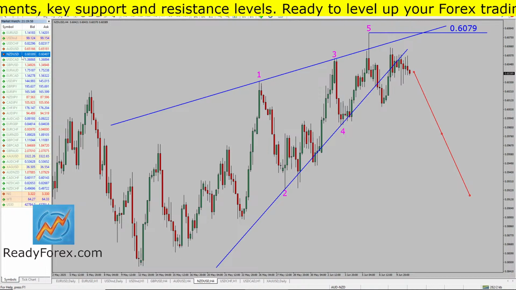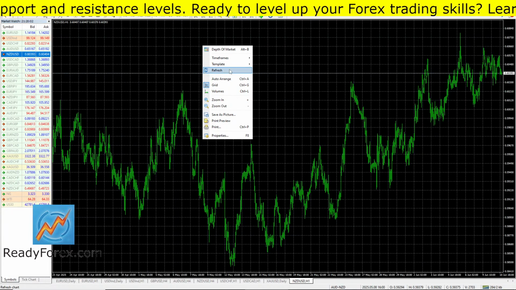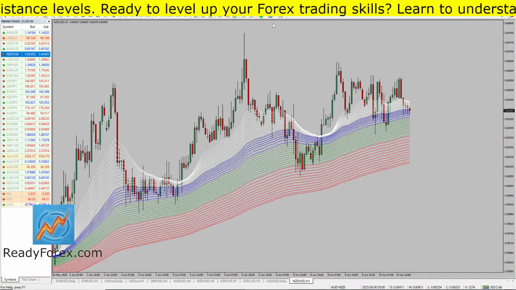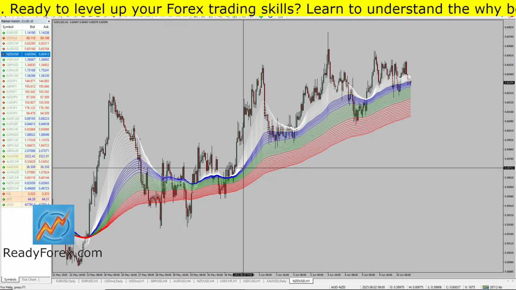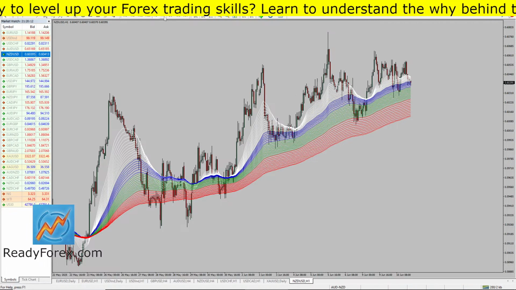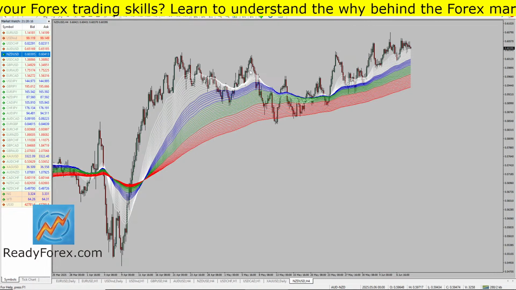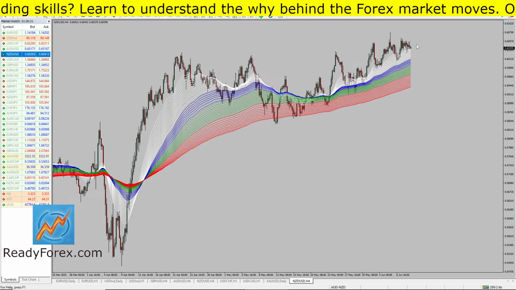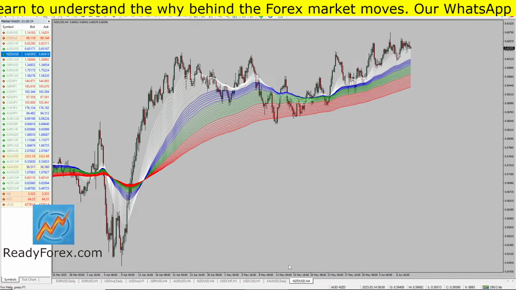If you take a look at the rainbow, let me zoom out a little bit. You can see there's a nice uptrend going on inside the 1 hour time frame. If you check out the 4 hour time frame, same story, nice bullish uptrend. So the way I see, I expect further upside, but we're getting the pattern over here.